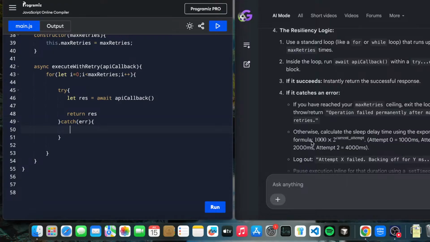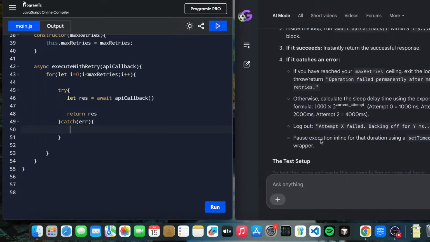Let's understand this deeply. Otherwise, calculate the sleep delay time using the exponential formula. Let's calculate the sleep function here.